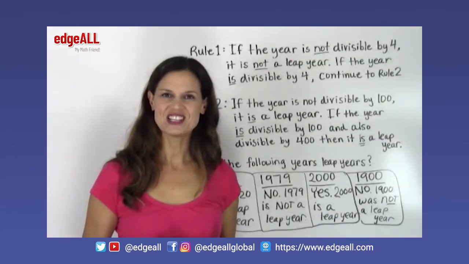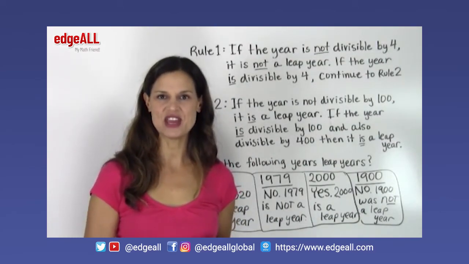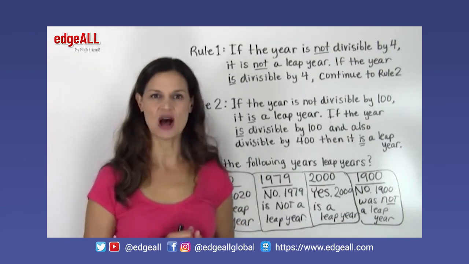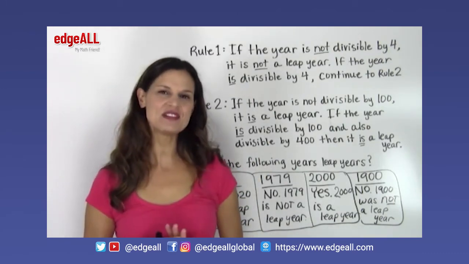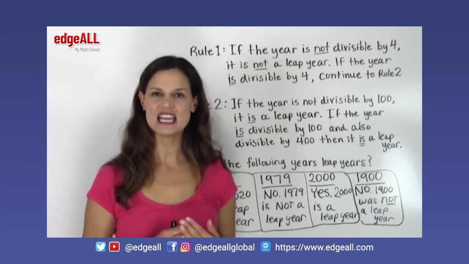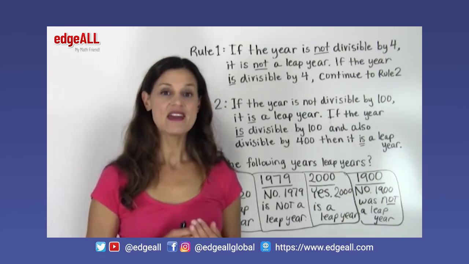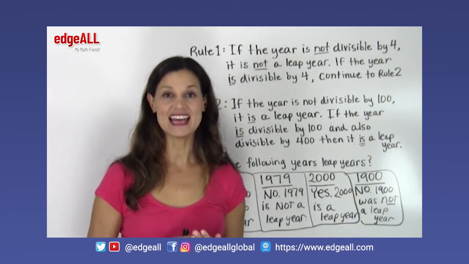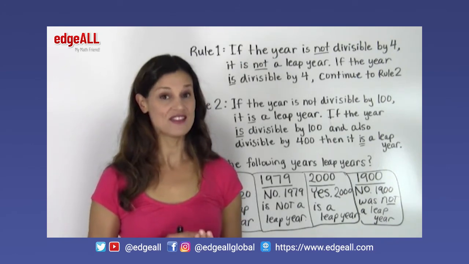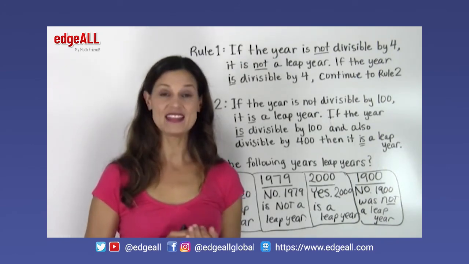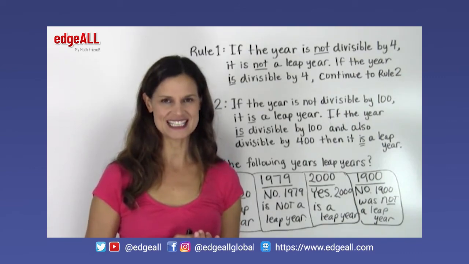The calculation to accurately tell a leap year is a little involved, and as you can see, it can get quite complicated. A simplified approach to finding leap year is to divide the year by 4. If the year is divisible by 4, then chances are high that it is a leap year. And if it is a leap year, then there is a 29th day in February, and the year has 366 days.